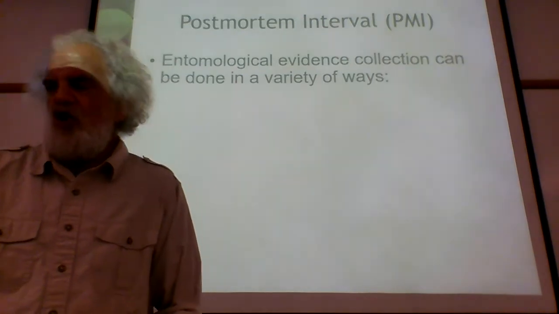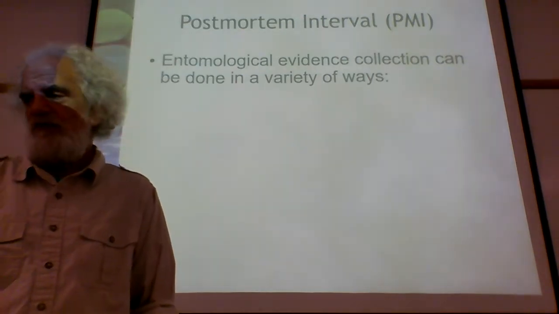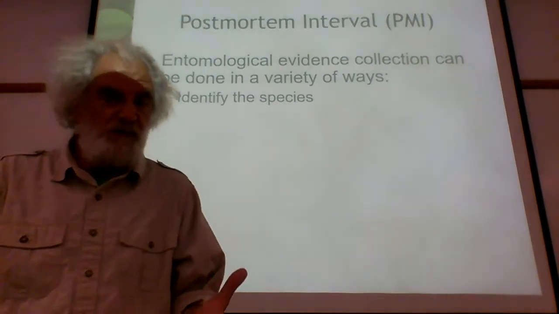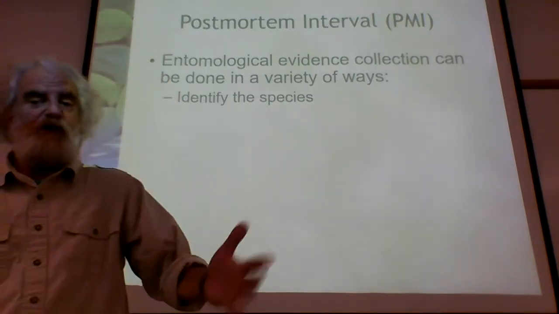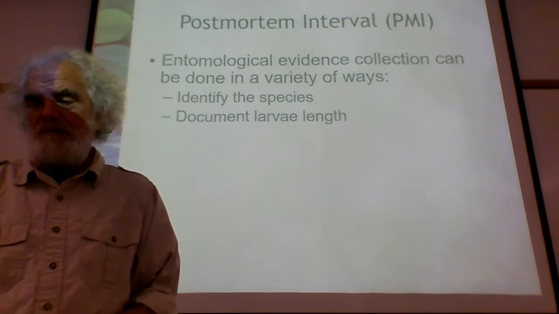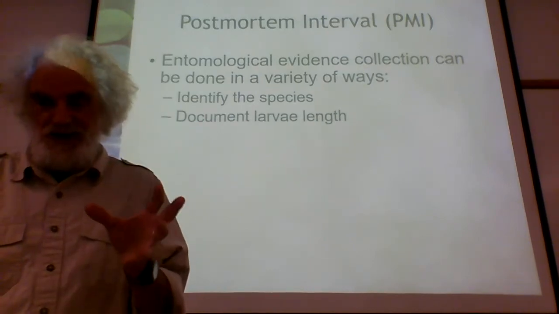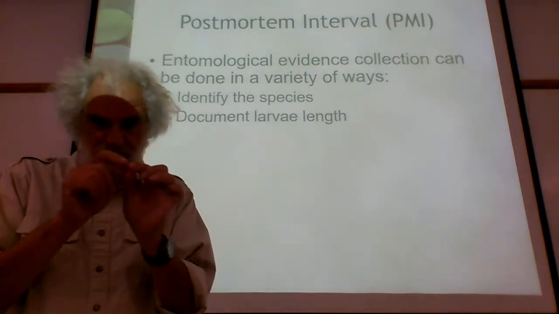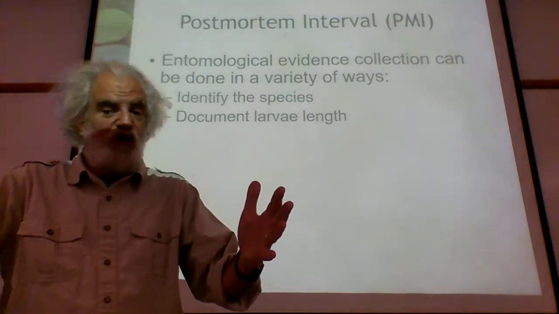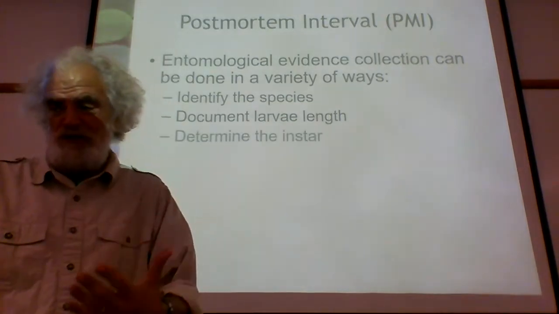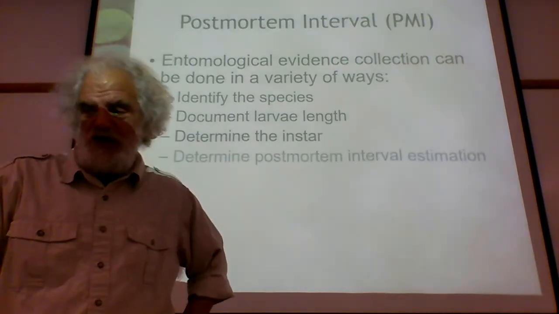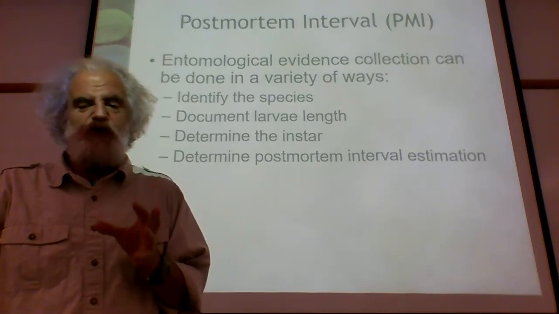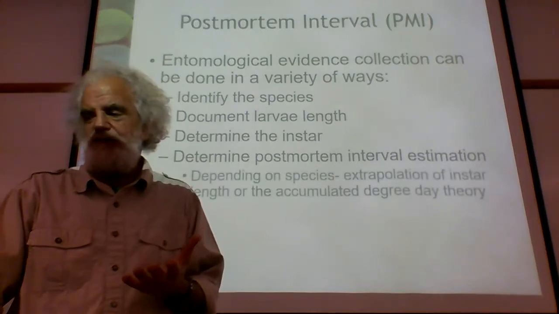So we can determine post-mortem interval this way. You first identify the species of the bug. That way you know what its life cycle time is going to be. You are going to document the kinds of larvae you see. You're going to see little tiny guys. What's the oldest larva you see? That's the longest one there. Figure out the instar. And from there, you can begin to determine the post-mortem interval estimation.